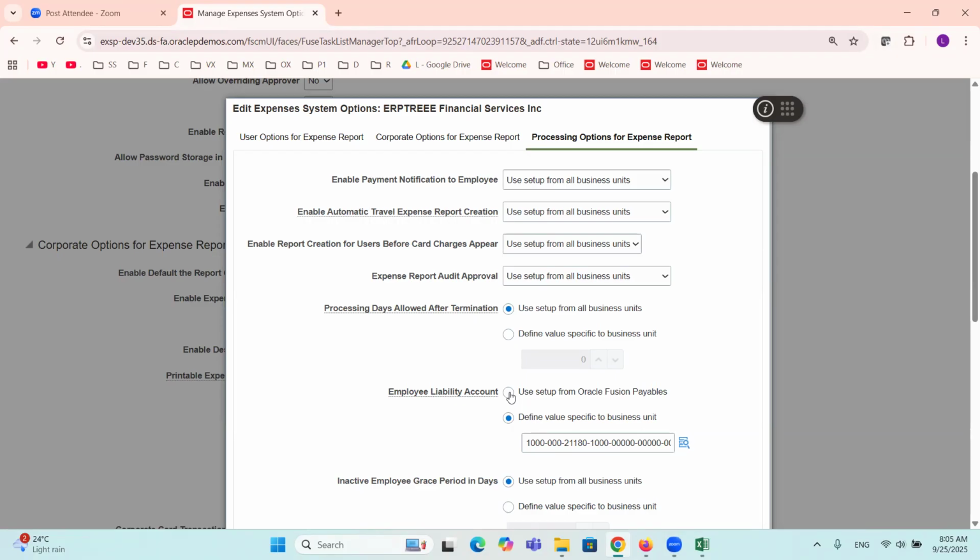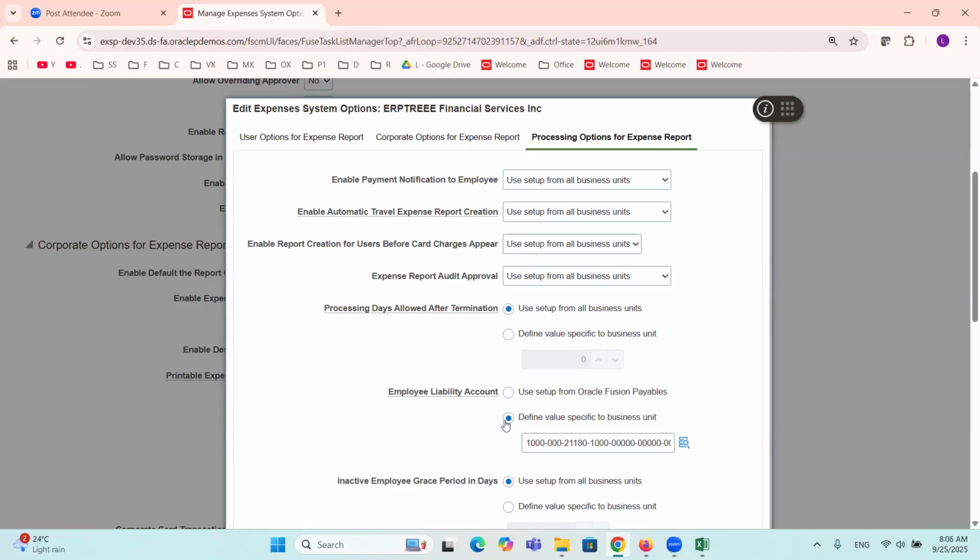Here you can set use setup from Oracle Fusion Payables. So within the payables, whatever liability account we have in the common options, the same liability account the system will use if you select this first radio option. If you select define value specific to business unit, that means you may create and provide a separate liability account which talks about employee liability. In payables, what we have is supplier liability. Here you may specify an employee liability account.